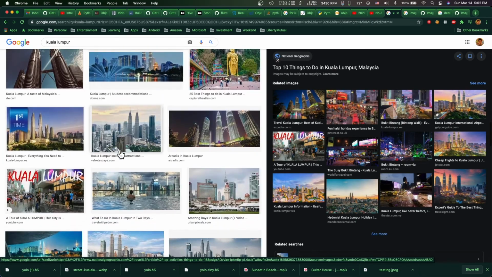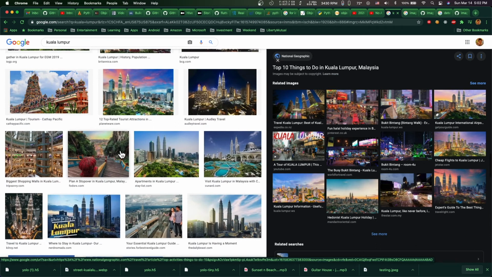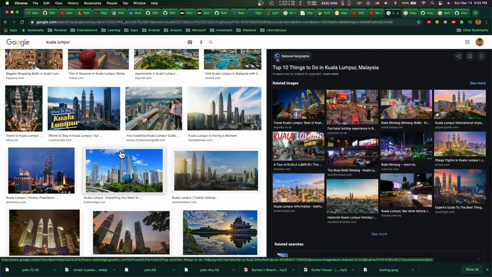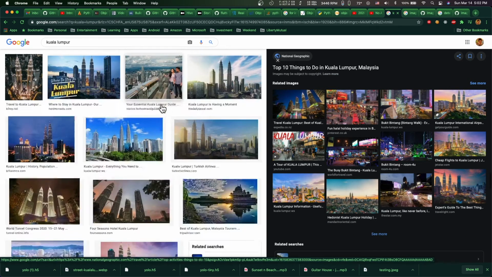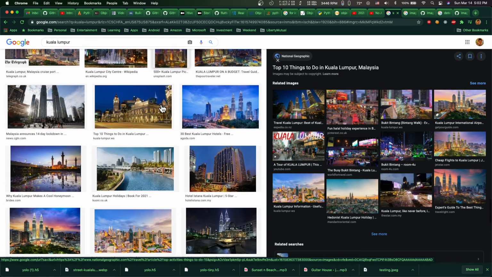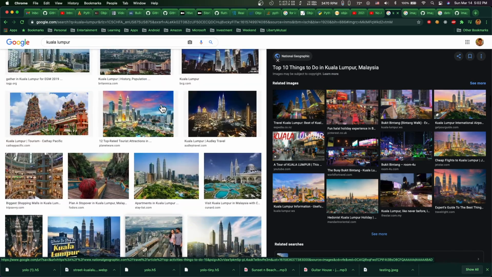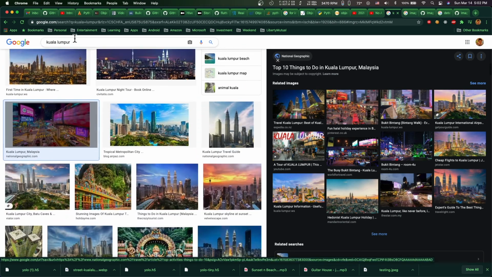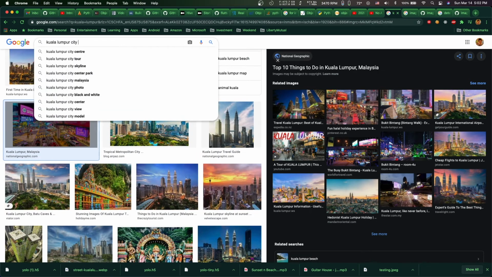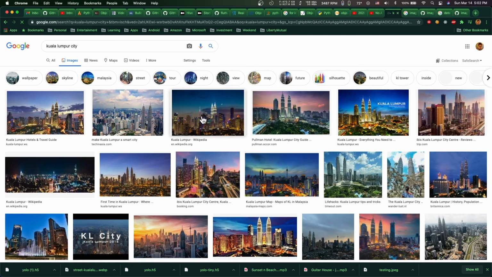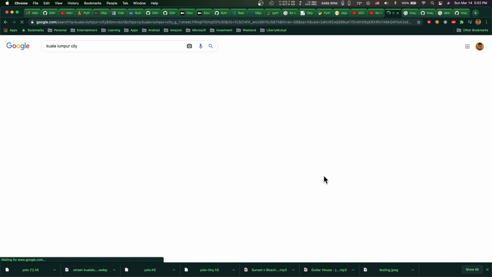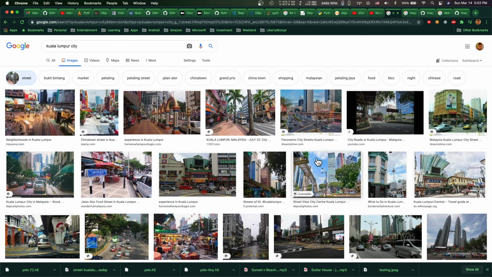So let me see any other image that I can use so that we can, yeah, how about Kuala Lumpur city street. Yeah, street I think is good so that we can have more data. So how about this one?